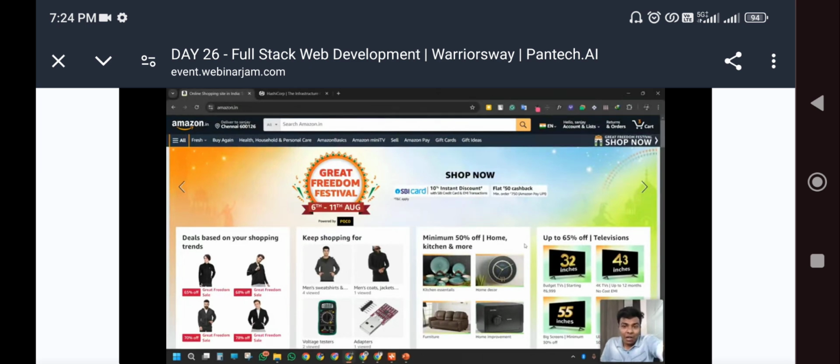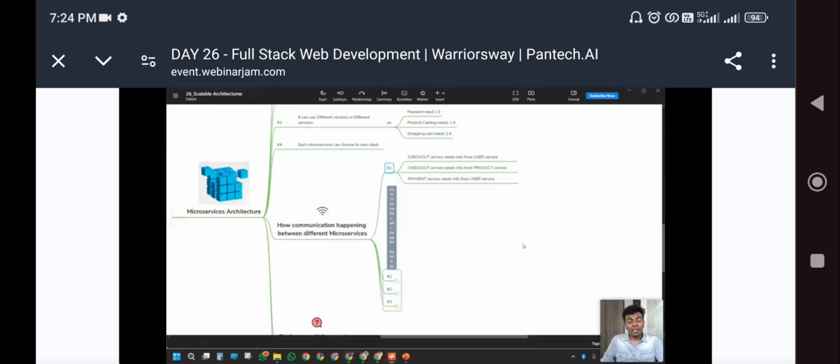Add to cart needs to communicate with checkout, because once people have added their product to the cart, it communicates to the checkout so that people can click it, pay for it, and order it. And payment is also another component that needs to be added.